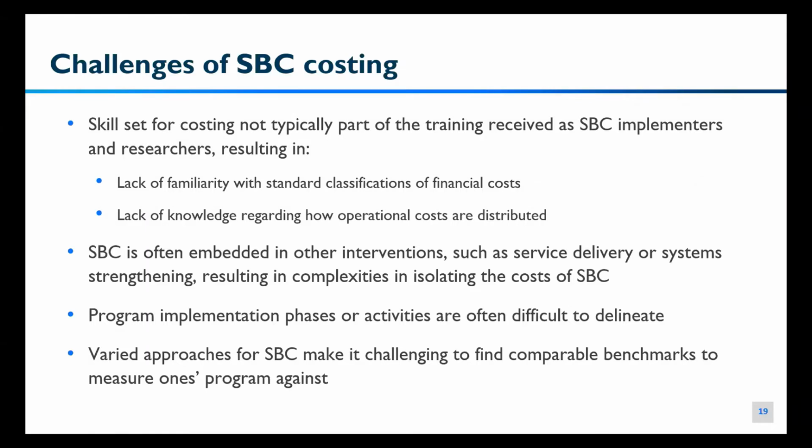So I think the first challenge goes to Laurie's last point around having the accounting system set up within programs for cost effectiveness studies. Being a relatively new evaluation approach for SBC programs, not having had so much of that done in the past, the skill sets for costing are not typically part of the trainings that we receive as SBC implementers or as researchers. So there's a lot of lack of familiarity with standards of classification of costs, and exactly how to distribute costs across different program areas.